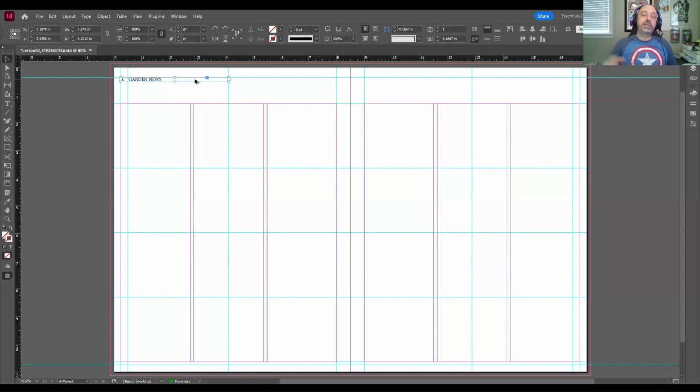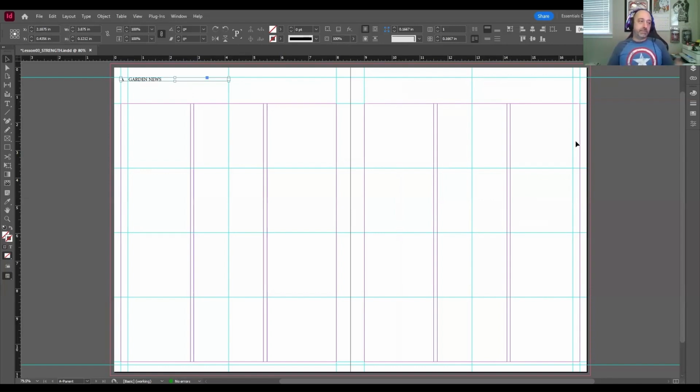This is going to be a mirror image. So this is going to the other side of the document on the right-hand side. Right-hand page all the way to the right-hand side. So when you click and start moving around, just hold the shift key afterward, once you get it out, and you'll notice that your box is only going to move horizontally. It doesn't even want to move up and down. So it's going to go straight across, and we're going to go all the way to the very, very last guide on the right-hand side.